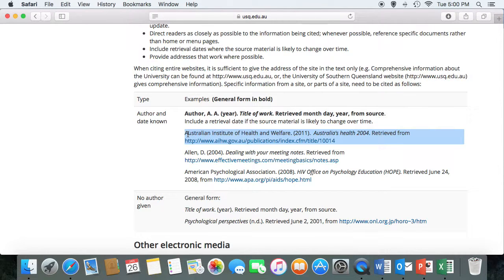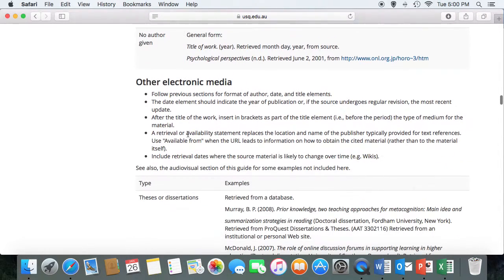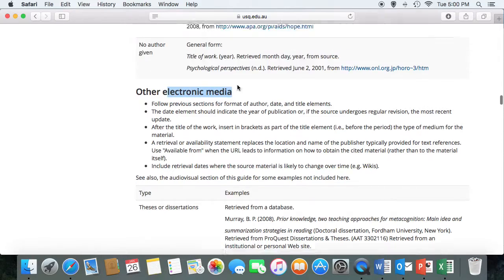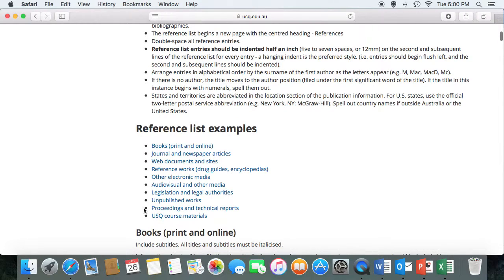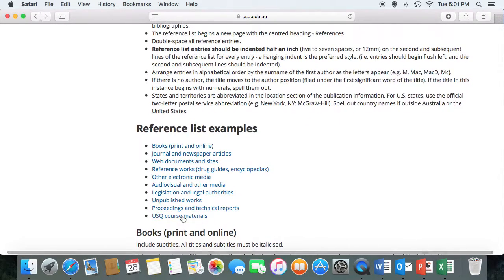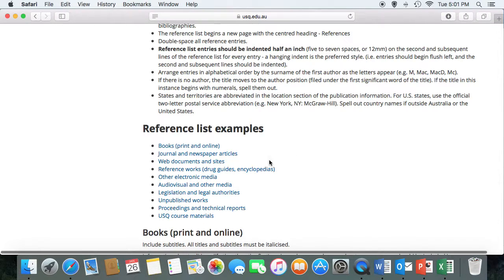That's really important because it's respecting the people who actually came up with that information. Now, you've got other sources as well. You've got electronic media. You've got another list at the very top here. We've got legislation, unpublished works, course materials. There's a whole heap of different referencing styles that can be used for those.